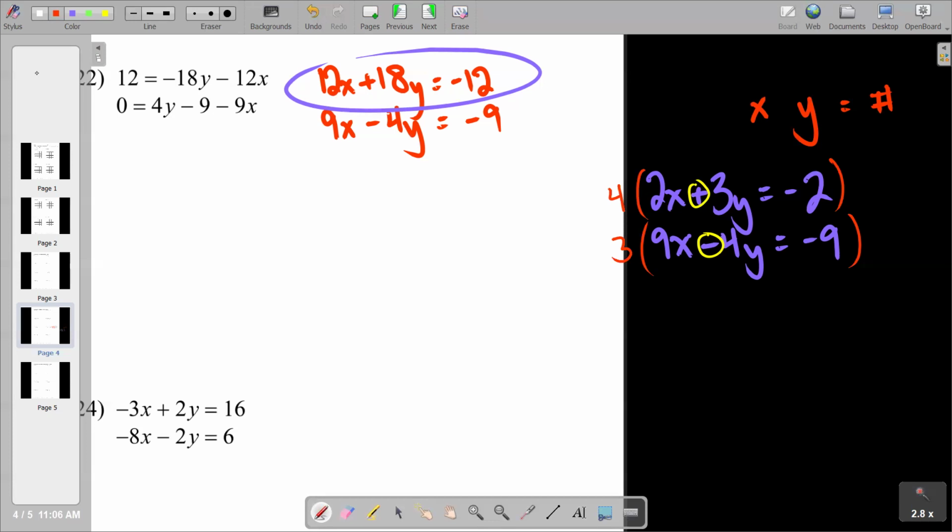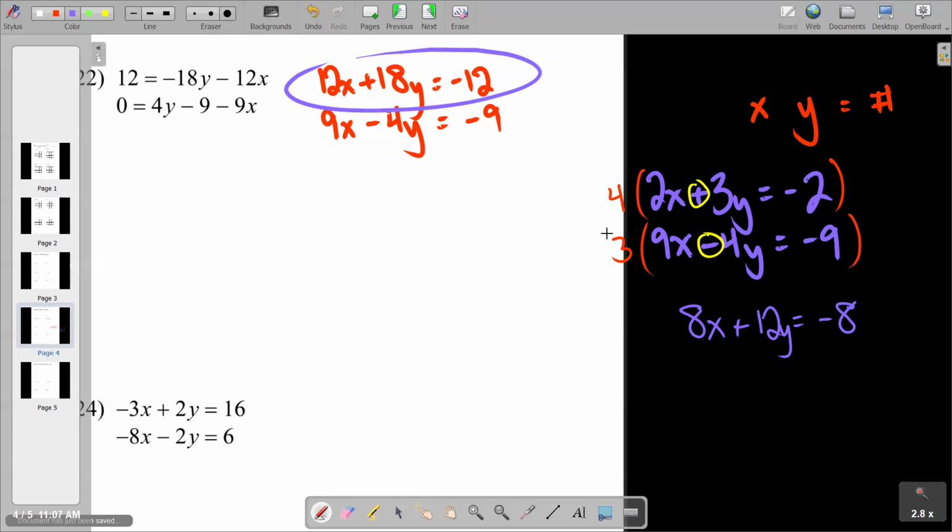So now we're going to distribute 4 through the top equation. What do we get? We get 8 x's plus how many y's? 12 y's, and that's going to equal 4 times -2, which is -8. Good. And now we're going to multiply through the bottom row by 3. The goal of all of this, in case you're lost, is just to make the 12s the same. We want a 12y on the top row and a -12y on the bottom row, so when we add them, they go poof.